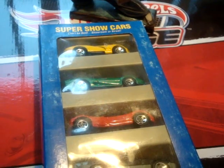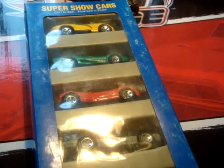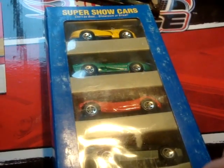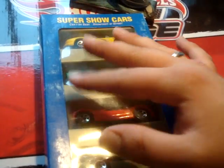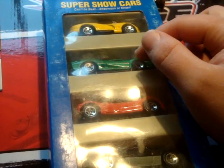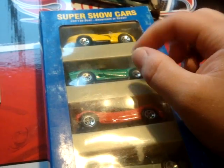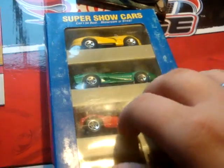I mean, geez, I've had some bad packages before, but I'd rather these cars have been sent loose than in the packages the way they were. Not only was that thumbtack in there, but they were covered in a layer of grime and dust, which, you know, I'll take that. And then they smelled like they'd been in somebody's garage for about 5, 10 years. So overall, they were just kind of gross.